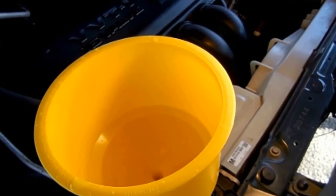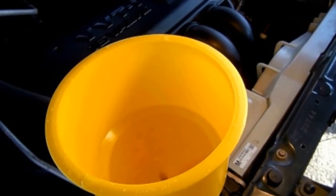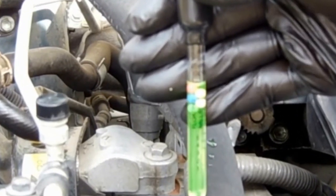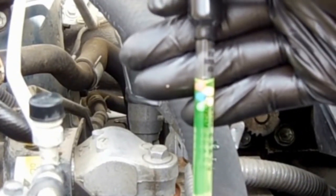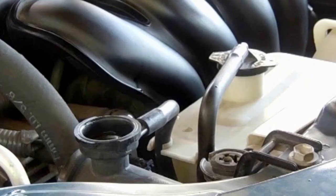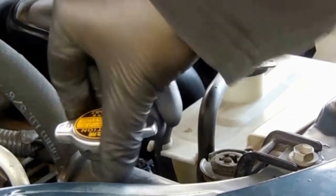I used undiluted antifreeze rather than a 50-50 blend because there's a couple of quarts of water left in the heater core. It might be a good idea, in fact, to test the antifreeze to make sure the water-antifreeze proportions are at the right level. Then you can put the cap back on.